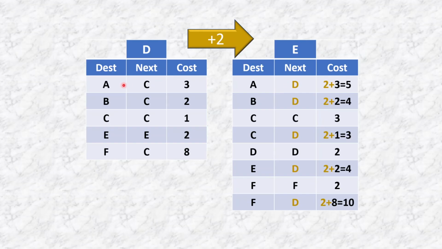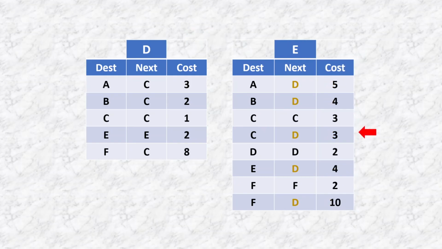And the same for all 1, 2, 3, 4, 5 entries that we've learned from that routing table. We've added all of them to this routing table on a temporary basis because you already know that there will be problems and we need to sort those problems out. The first problem is that we have 2 entries to get to node C. Here we can eliminate either one of them. We can't keep them both.